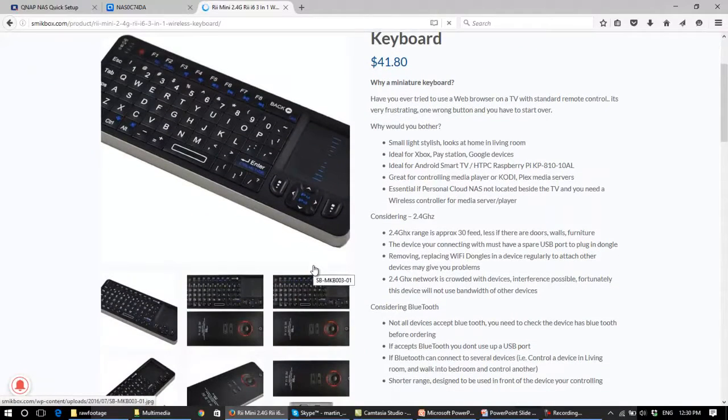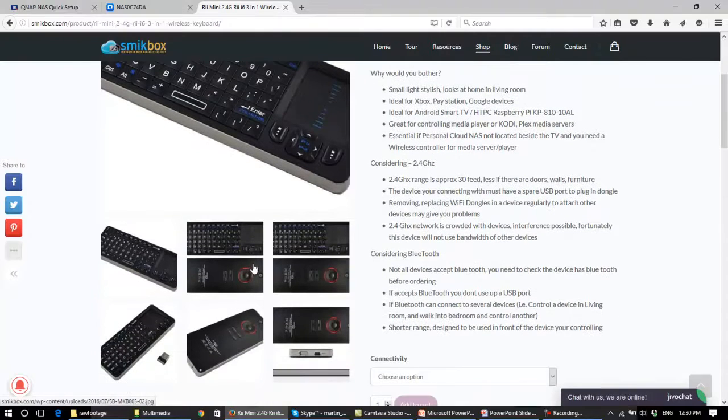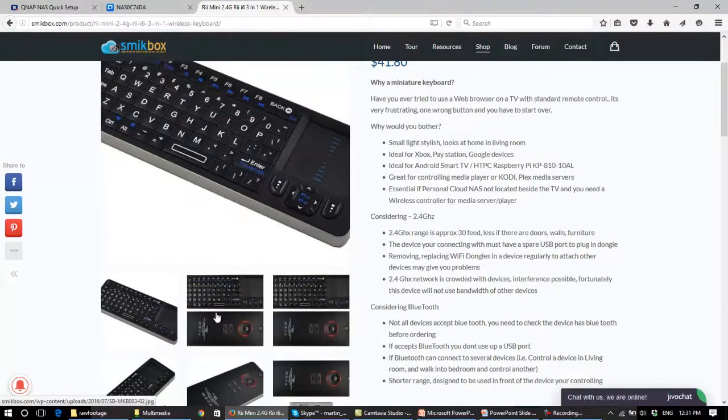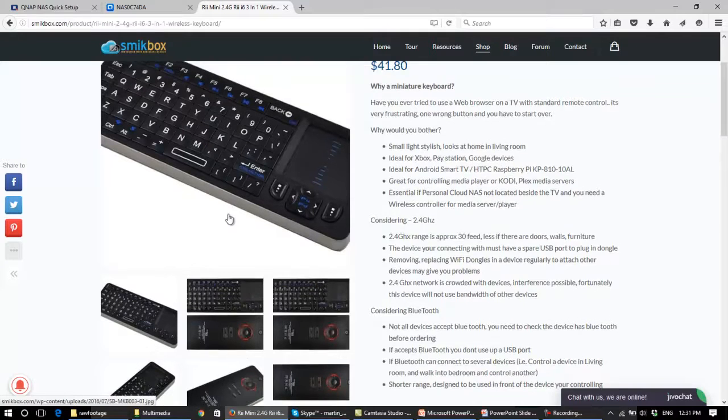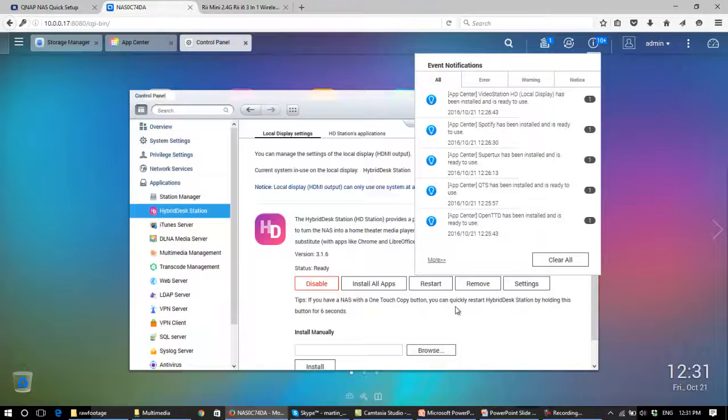This one's still a very good device, but this is quite a nice one. It's backlit. And the other advantage of it is on the other side of it, it has a proper remote control. So you can actually use it as a remote control and as a keyboard, and use this device instead. Now, when you're using it as a remote control, it's a remote control. When you turn it over, you can use it as a keyboard to navigate the HD station over here.